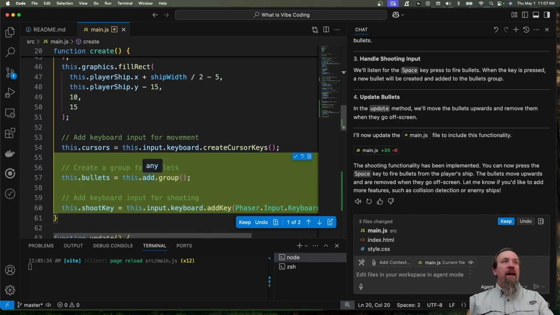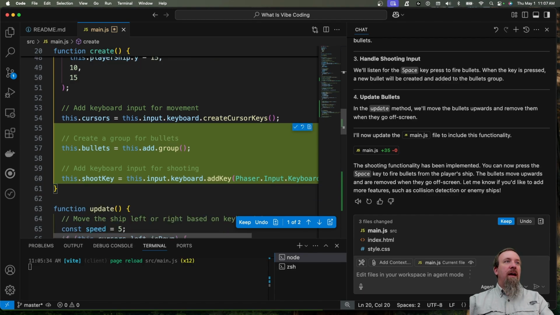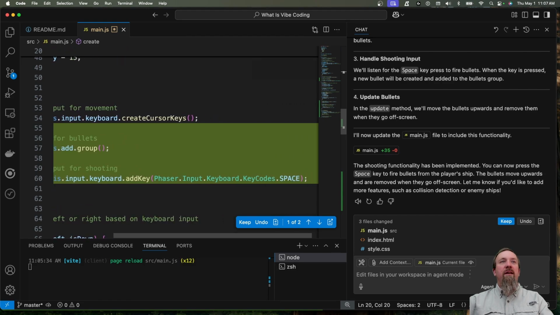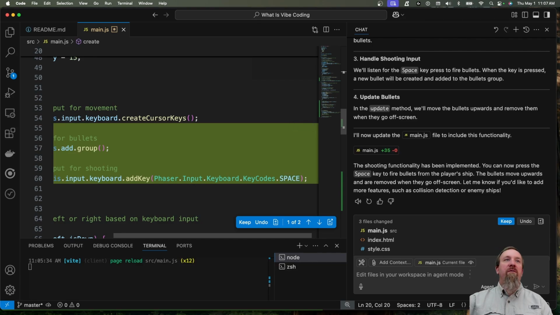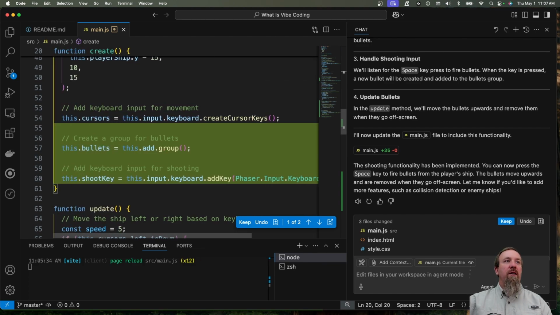this.add.group, okay? So this is a built-in from Phaser, and then add the keyboard, okay? So this is .input.keyboard, so we know there's built-in methods we can use to listen to keyboard events. And there's even handy dandy constants for selecting particular keys. Awesome. Didn't know that about Phaser. Now I do. Now I can use that in future projects, and I'm learning all along the way. It's showing me how to implement this.